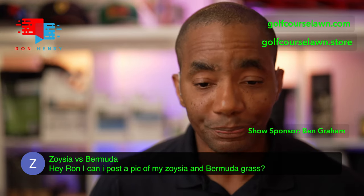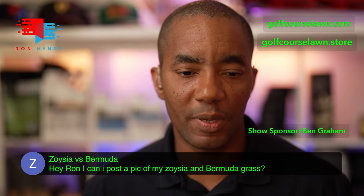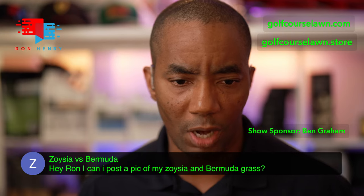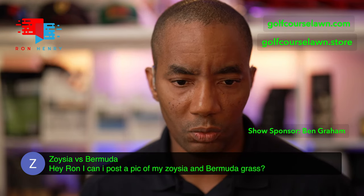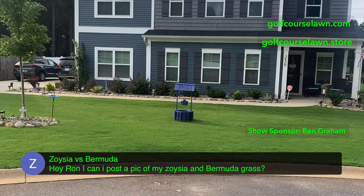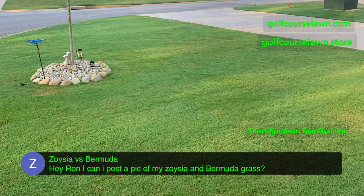All right. So he wanted to share some pictures, and he top dressed his lawn, and he's been mowing it with a zero turn. He's got a bigger property. So I'm going to show you guys some of the pictures here. They're actually pretty cool. So this is his front lawn, and being cut with a zero turn, that's actually looking pretty good. I think he did a top dressing mix with the super sod level mix. And then you can see another angle there.